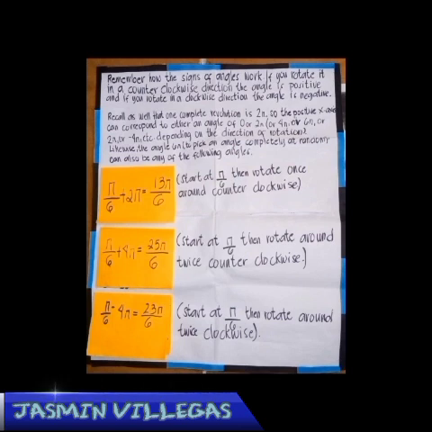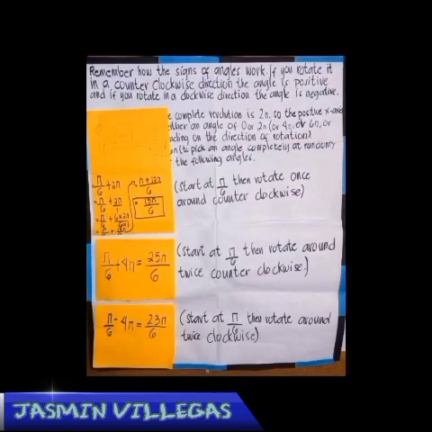So let's verify that pi over 6 plus 2 pi is equal to 13 pi over 6. Pi over 6 plus 2 pi is equal to pi over 6 plus 2 pi over 1, which is equal to pi over 6 plus 6 times 2 pi over 6 times 1, pi over 6 plus 12 pi over 6, and pi plus 12 pi over 6. So let's add pi plus 12 pi. So it is equal to 13 pi over 6. So we can see that pi over 6 plus 2 pi is equal to 13 pi over 6.